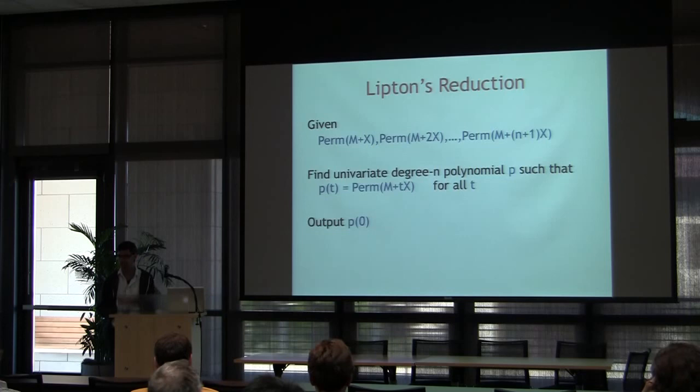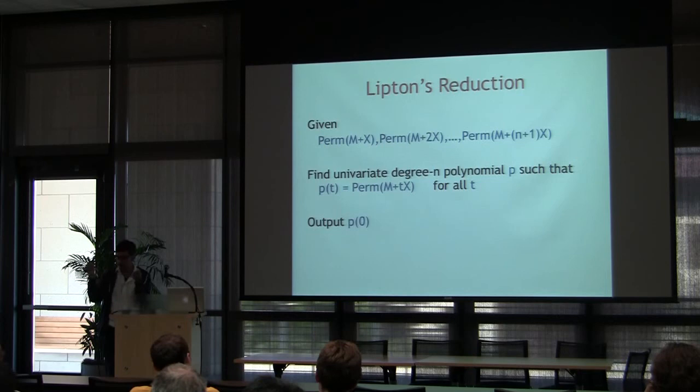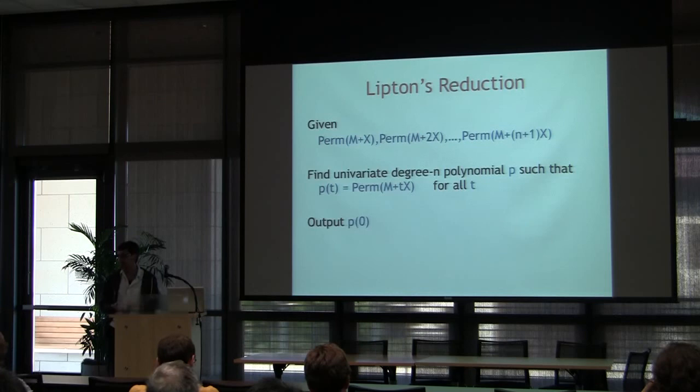The next observation is that the formula for the permanent, if we think of it as just a formal expression that takes n squared inputs, the values of the n by n matrix, and gives an output, is a degree n polynomial. Now, for fixed matrices M and X, the value of the permanent of M plus T times X becomes a polynomial in T. The expression M plus TX is a matrix where every entry is a linear function of T. So the permanent of M plus TX is also a polynomial in T when M and X are fixed, and it will be a polynomial of degree n.